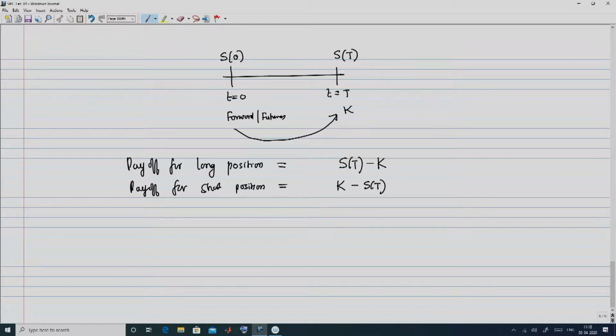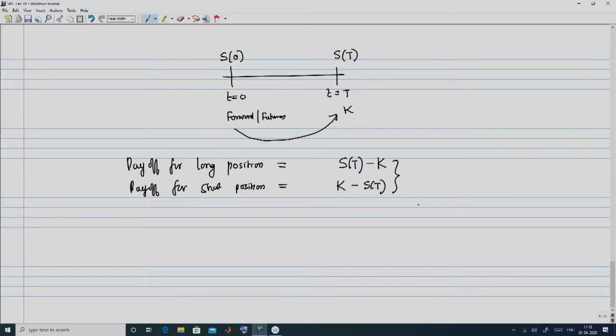So, suppose that the party was holding on to the asset. If they had sold the asset in the market, they would have received an amount of S of t. However, instead of that, they will have to sell this asset for a price of K, because they have already got into a forward or a futures contract which is legally binding. So, their gain or loss will be given by K minus S of t, that is the difference between the price at which they agreed to sell under the forward or futures agreement and the price they would have got had they not got into this agreement.